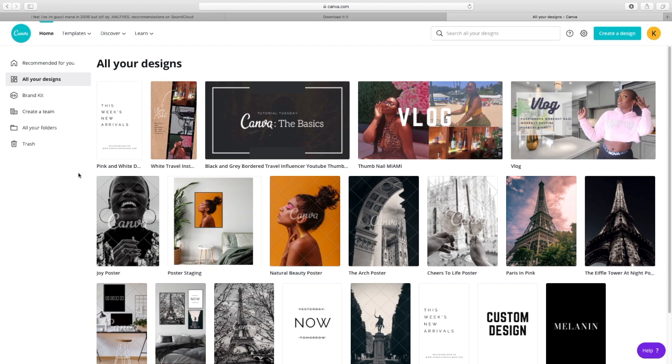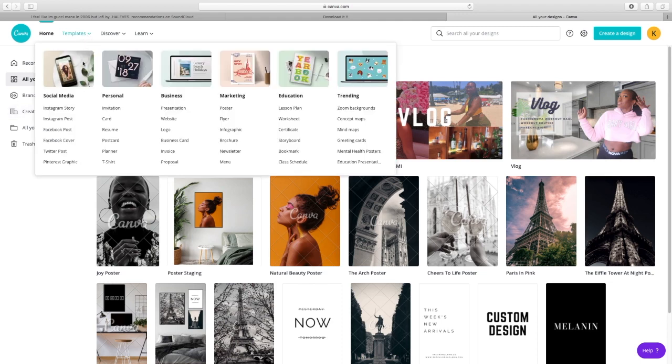There are endless uses for Canva. I use Canva to create pretty much everything. I use it to create my Instagram stories, to create my thumbnails for my YouTube, to create different poster designs, for staging of my products on my website. I use Canva for everything. So I truly believe paying that extra money for Canva is worth it. But let's get started in me showing you how to use it. So let's just go to Instagram story, for example.